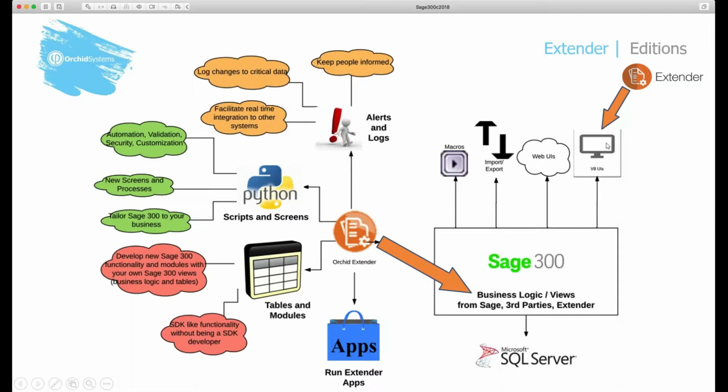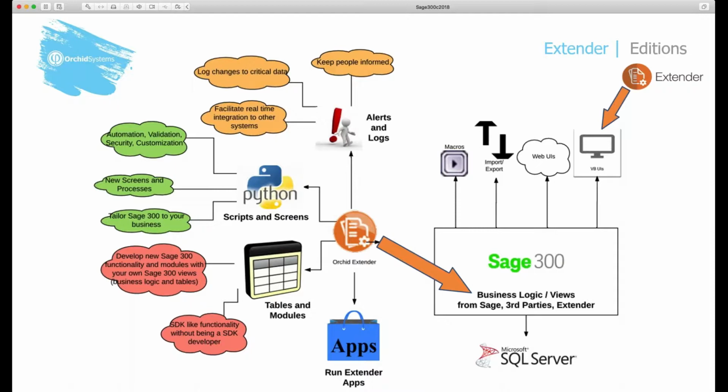So this is a VB UI that has been developed through the SDK. I will be demonstrating how you can add, for example, a button onto the order entry screen when you need to do changes not on the order entry views, but when you need to interact with the order entry data sources on the VB screen.